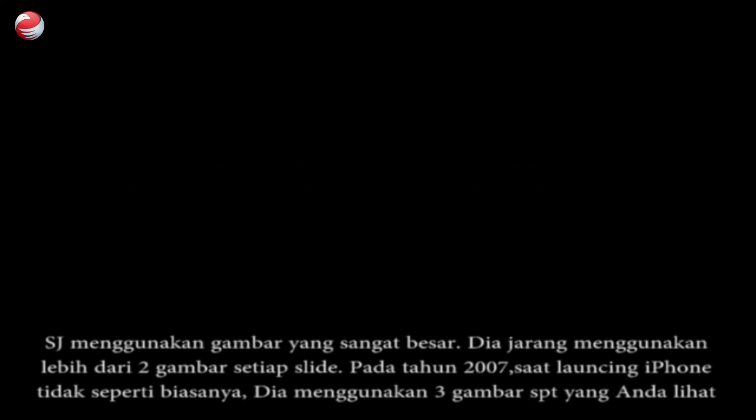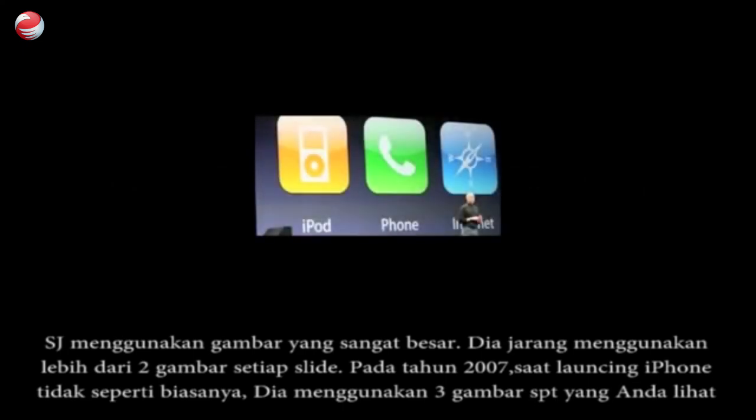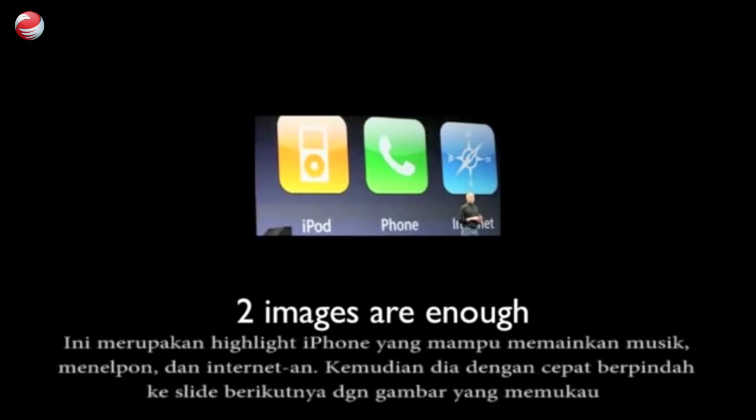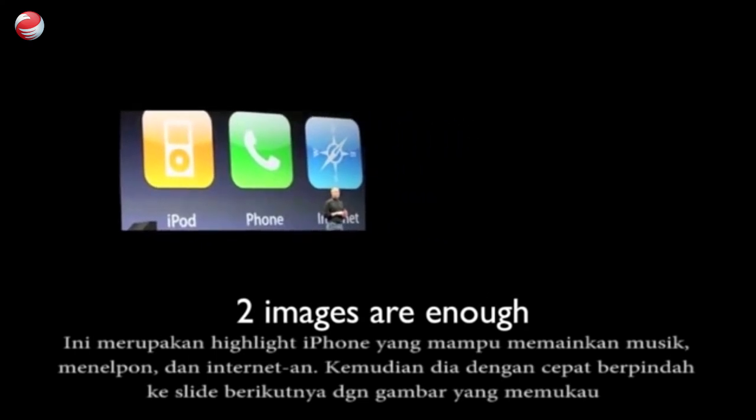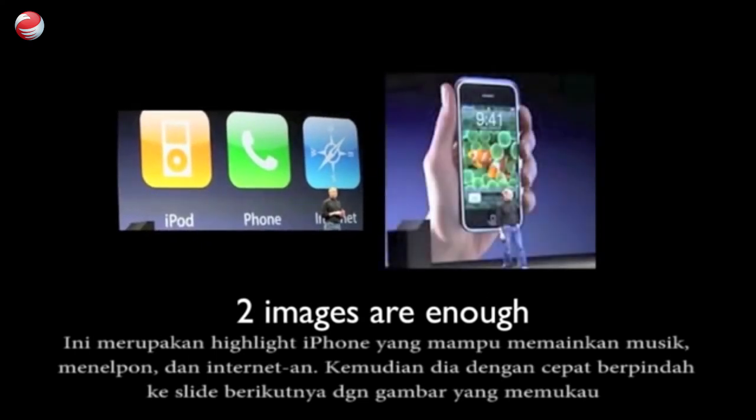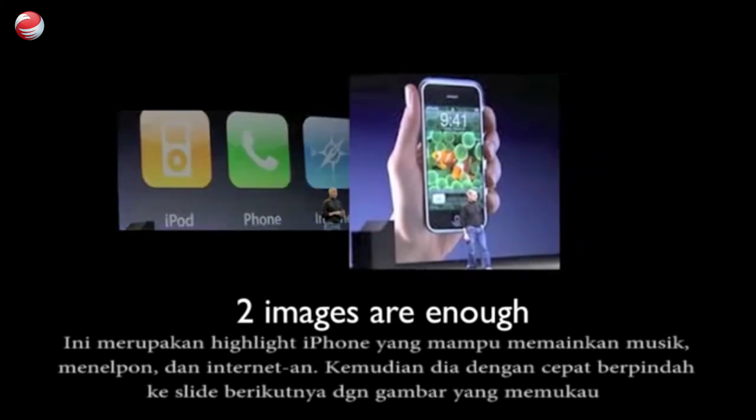Steve Jobs used big, bold, clear, simple images. He almost never used more than 2 images on a presentation slide. At the 2007 launch of the iPhone, unusually, he used 3 images, as you can see. But this was to highlight that the iPhone could do all 3 things of music player, phone, and internet access. Then he quickly moved on again to his normal procedure of 1 striking image.